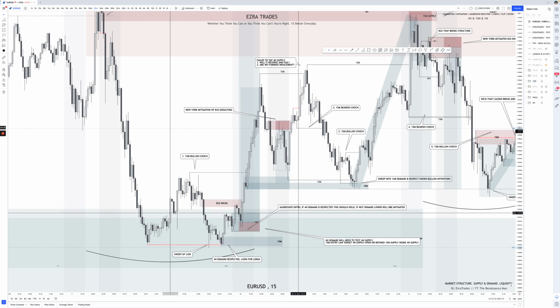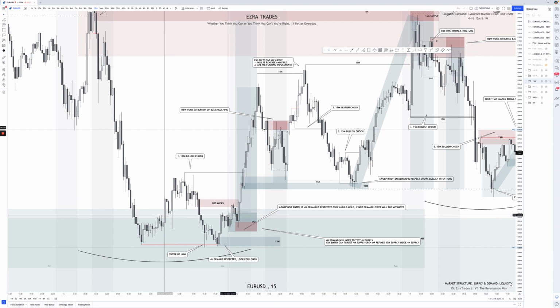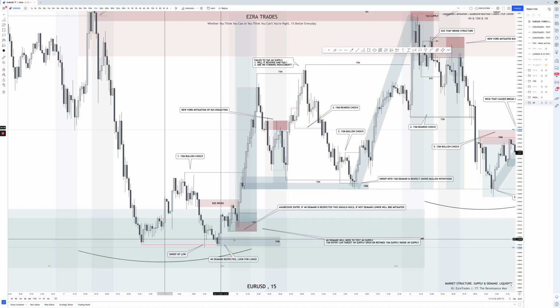At this point, we could say, okay, this could be a little bit aggressive, but what do we have? We basically have a sell to buy that's engulfing. It tapped this POI. Now, what we could do in this case is do two things. We could either be pretty aggressive and take an entry off of this, the equilibrium of this, or we could wait for this to happen. Had we waited for this entry, we would not have been able to actually get a trade off of this.